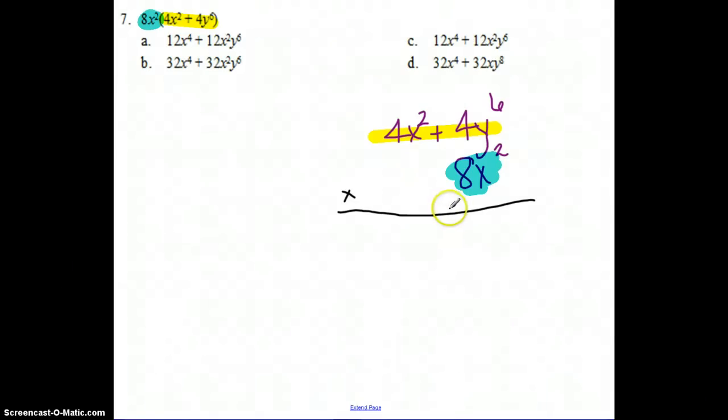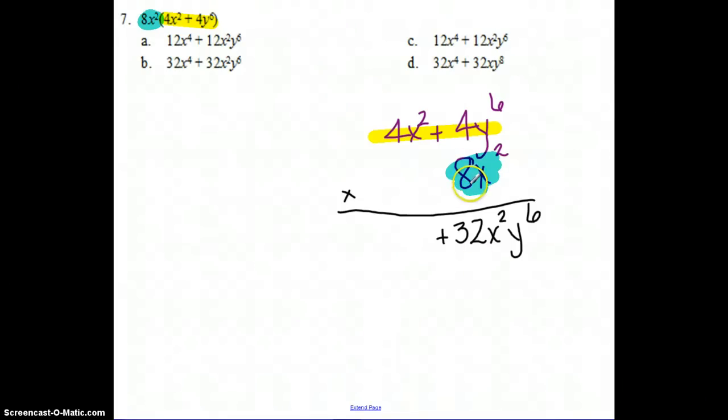So this one's a little tricky because when I go to multiply these two together, it's not as though these two are going to combine in any other way besides the coefficients. Let's take a look at what I mean. 8 times 4 is going to give me positive 32. That's the combining we can do. This x to the second and y to the sixth, we can't really combine them any more than writing them next to each other. Do remember when we write them, though, they do want them to be in alphabetical order, which means x should come before y.